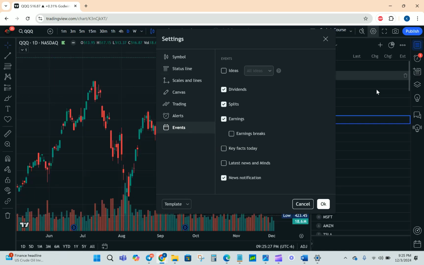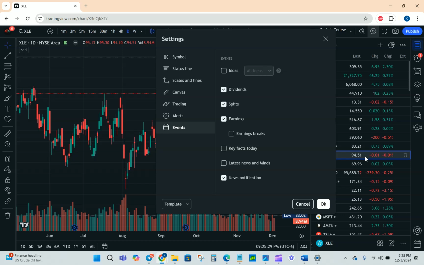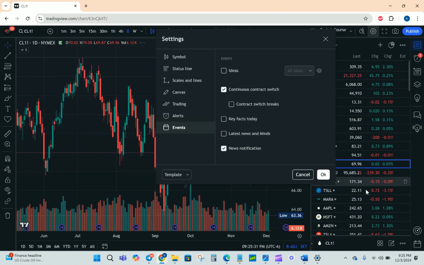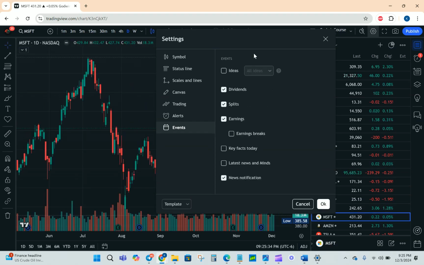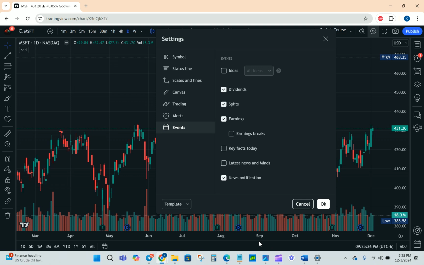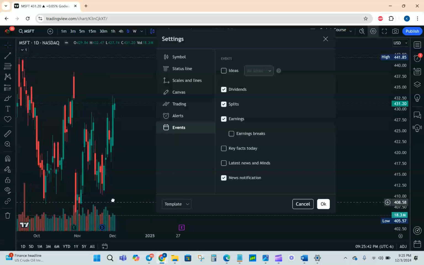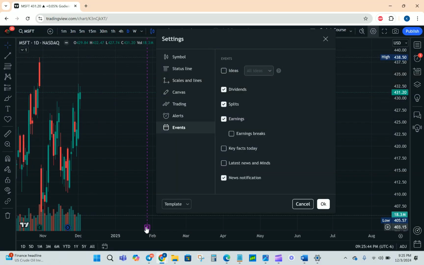If I had a stock on it, for example Microsoft, then I would have this little E, which shows when the earnings are. This is the earnings right here, and the next earnings coming up is this right here, on January 29th. That's also where a stock split would show if one is happening.